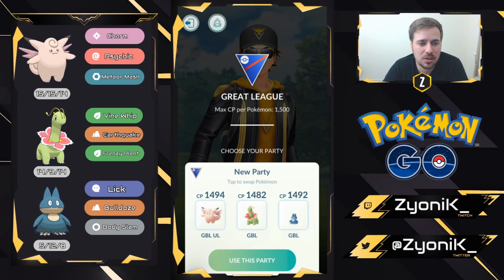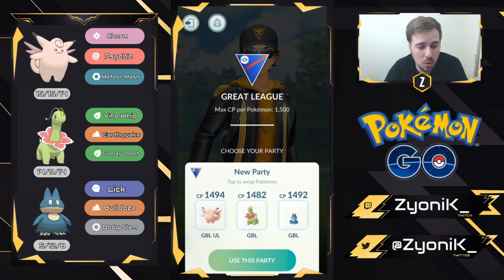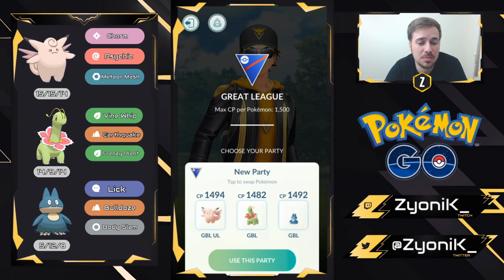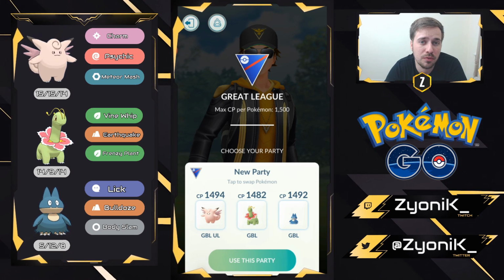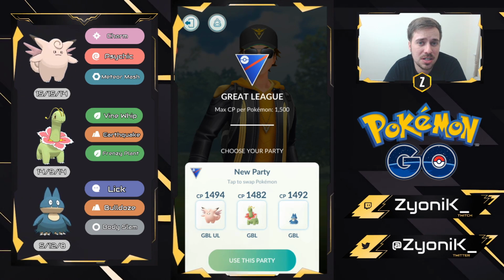Now, I've wanted to try out Clefable for a long time. I actually have never used it before in the Great League or Ultra League, but this Clefable that we have is actually a 98%, and I'm going to be utilizing it in Ultra League. But before we fully power it up, when I have the excess dust for that, we're going to use it in the Great League. Why not?